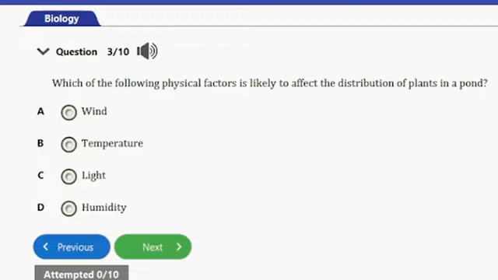So in a pond, light can actually be a limiting factor for the growth of the plants at different levels of the depths of the pond. So the plants that require more light, that's the more light requiring species of the plants, will actually grow more on the surface, whereas the ones that require less of the light will grow in deeper parts of the pond. So that's it for that question.